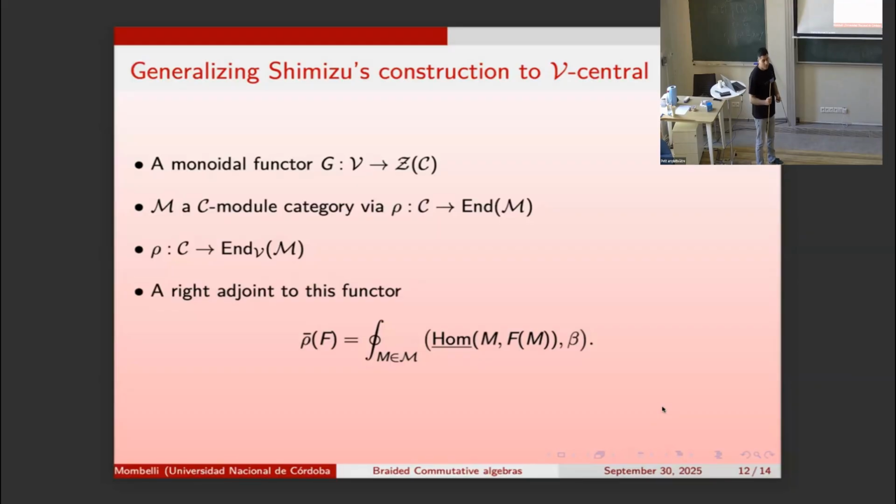Can you say more about this coend? Otherwise, we don't understand. Yes, this coend we wrote a paper on with a student of mine, because it's an extension of the usual end and coend, where you have an enriched tensor category, let's say, and you want to compute an end or coend over an enriched category that takes into account this enrichment. So we did it for other purposes, but it fits very well in here.